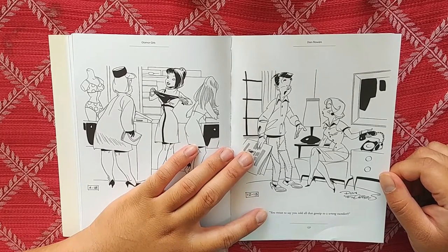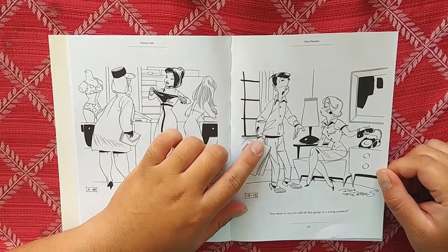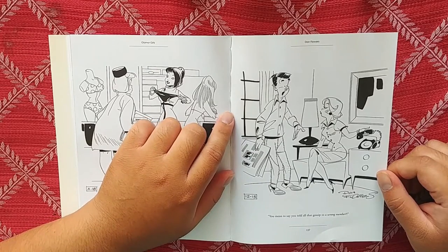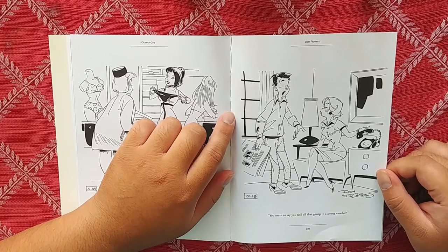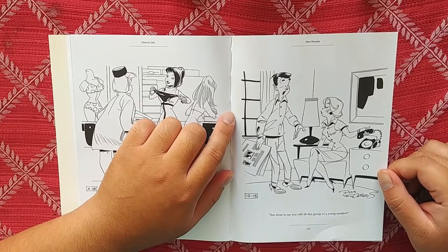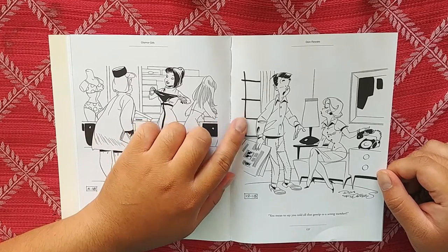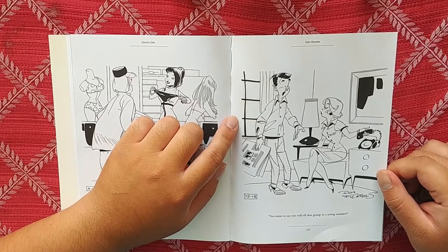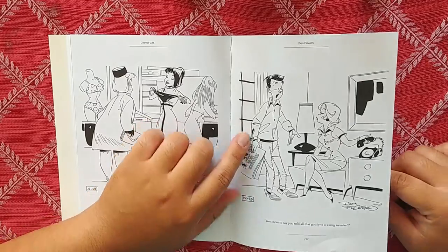You mean to say you told all that gossip to a wrong number? What are those pants, dude? They're like hairy pants. What's the joke here? She doesn't know how to use the right phone, and she doesn't know how to sew, or what? Those pants, they look like, just like, really hairy. I'm out of here.